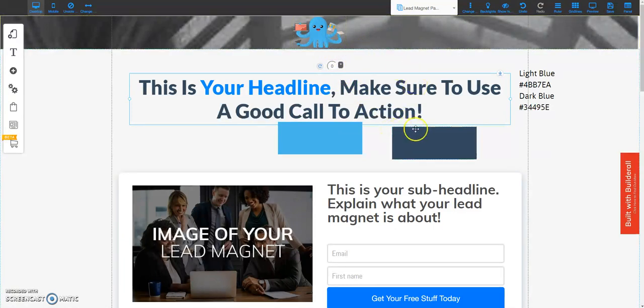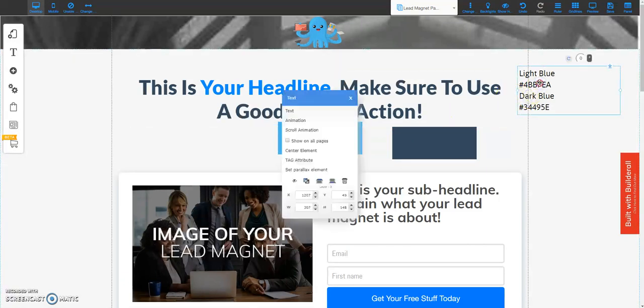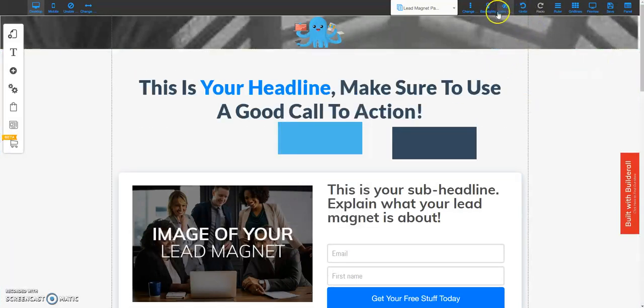So what we could do now is, since we don't want this to appear on our live site, we want to hide these elements. And you do that by basically right-clicking on the element, and this is a text element, and when you right-click on it, there's an option here that says hide. So watch what happens when I click on hide. It moves it into the hidden elements, and I'll show you this in a second above here.